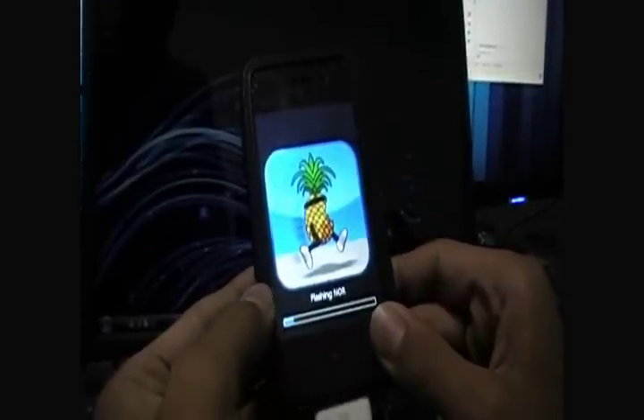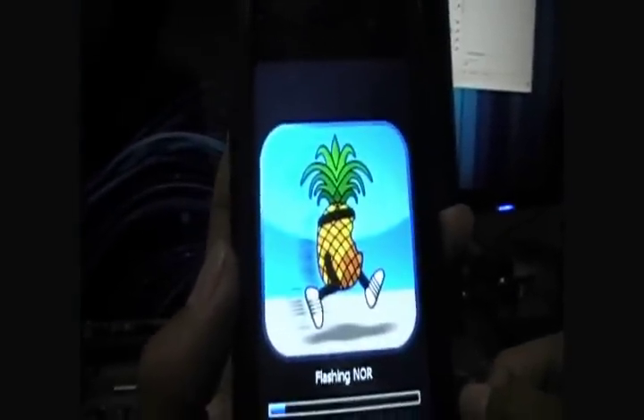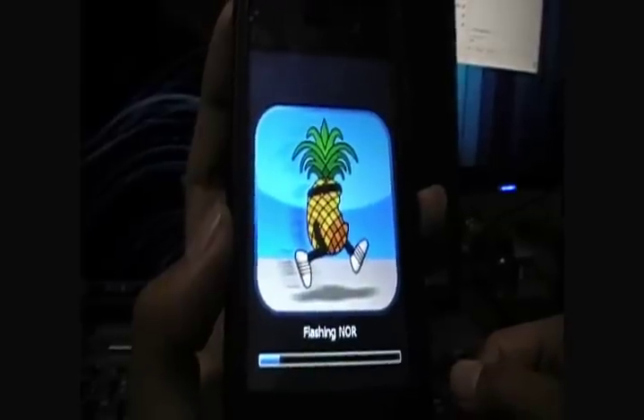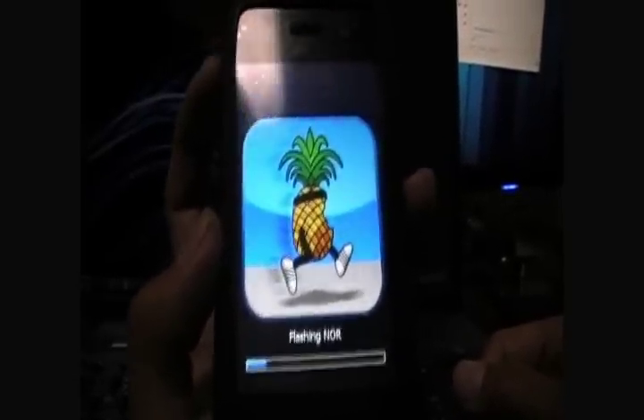Now you get the little pineapple logo — flashing no more. I'm just going to reboot one more time and you'll be good to go. We're going to stop the clip and let it finish, then bring it back when it's done. We're back here and now it's rebooting. When it reboots you should have Cydia. Here's my iPhone over here — you're going to get this little Cydia installer right here and you can download your applications and jailbroken stuff. It's all done in under five minutes, maybe — around there — it doesn't take too long.